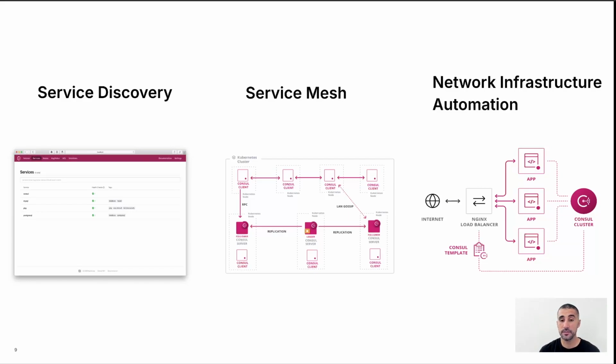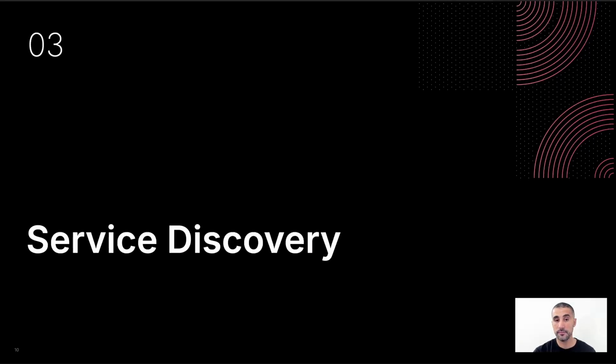It provides service discovery, which helps services dynamically find and communicate with each other without relying on fixed IPs. It provides service mesh, which secures service-to-service communication with encryption and identity-based policy. And finally, network automation through Consul-Terraform-Sync, which automates firewall rules, load balancers, and any infrastructure update based on real-time service changes. We'll explore each one of those in more detail, but we will start with service discovery, which is the base we rely on to build the new security model.